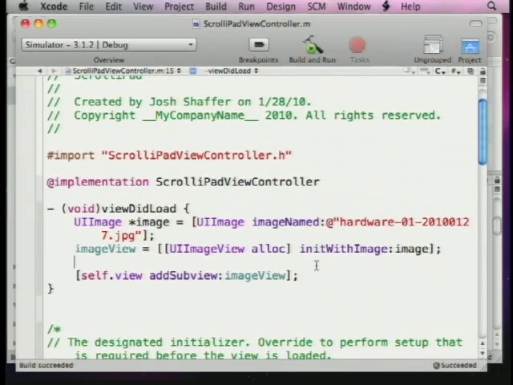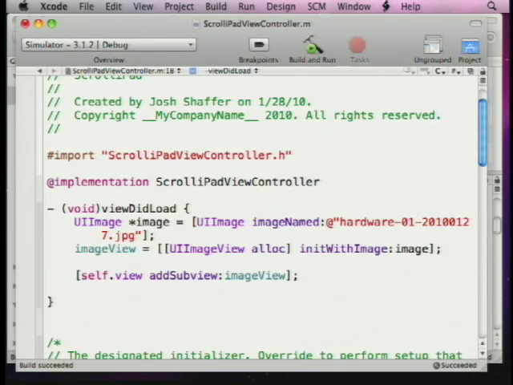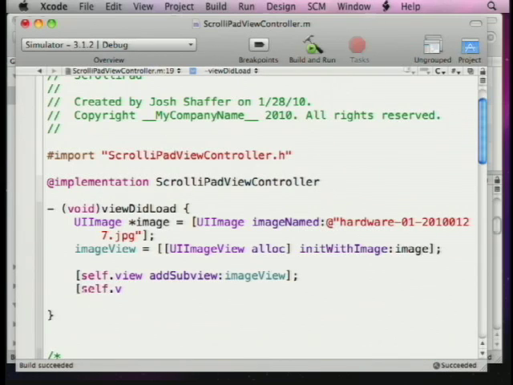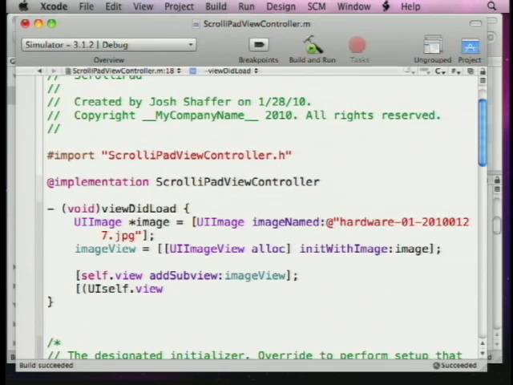This time for sure. All right, and the last thing we didn't do is set the scroll view's content size, right? We have to add this image view as a subview and then set the content size. So self.view is our scroll view because we set that up in IB. It's not typed to that though, so we're going to have to cast it. It's a little gross, maybe not the best thing to be demonstrating, but we'll do that. And we'll call setContentSize, and we'll set it to the image's size. We've got the image, we can ask it how big it is.